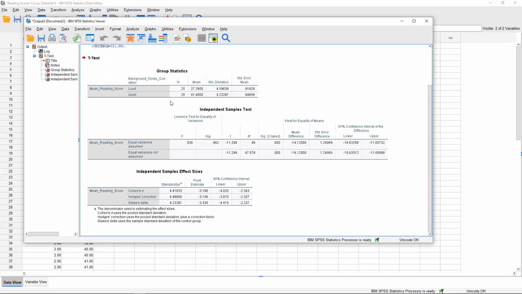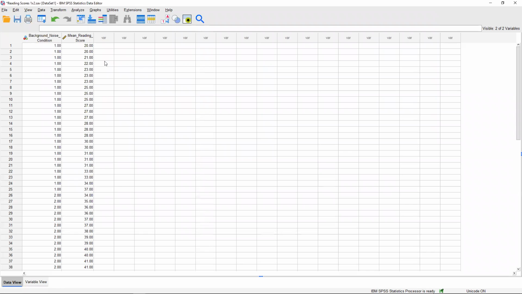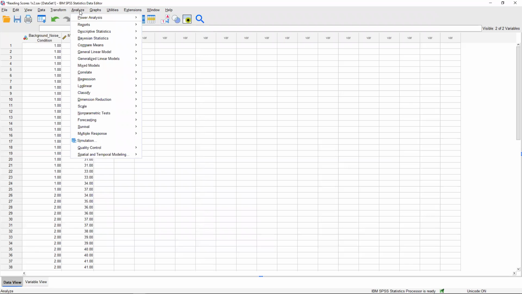But of course, these are just the raw numbers here. Here's some more information for the independent samples t-test if you would need to write up the results section for that. So I'm actually going to show you what we do need when creating a bar chart here: those means, like I just showed you for the two groups, but we also need the confidence intervals for each of the groups. So to do that, we go to Analyze, Descriptive Statistics, Explore.